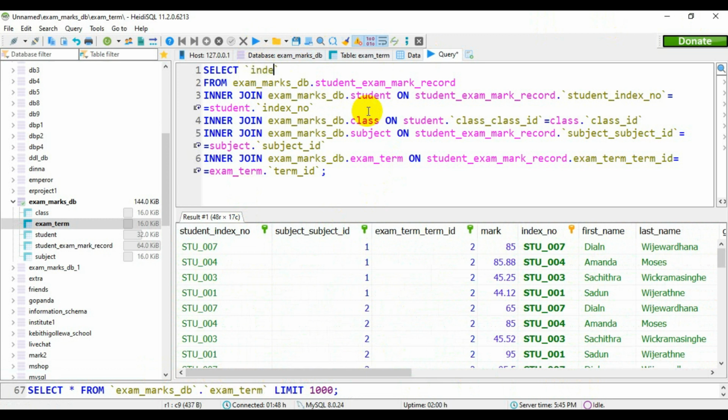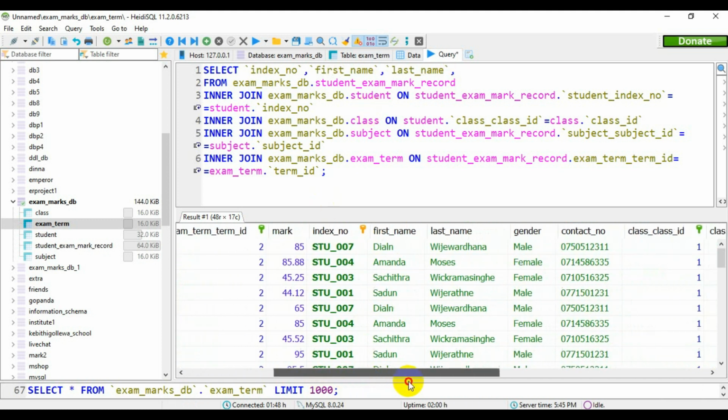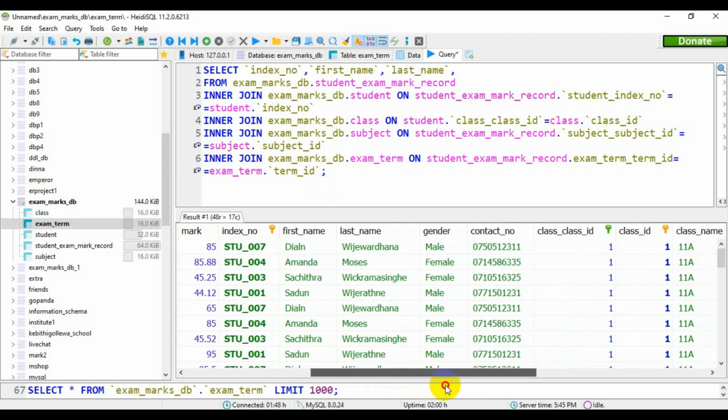I have to include the index number of the student, the first name, then the last_name, and the gender, the contact number.